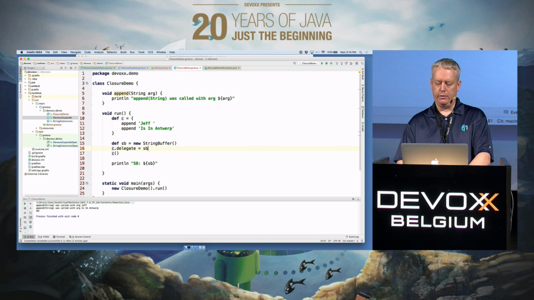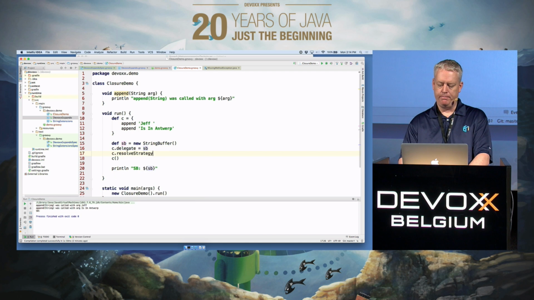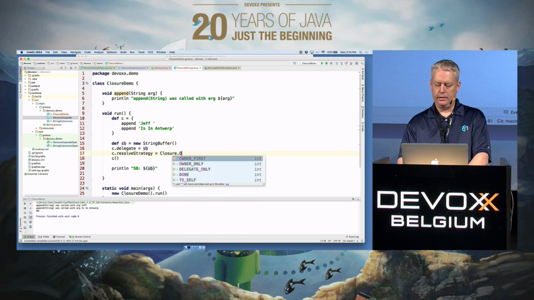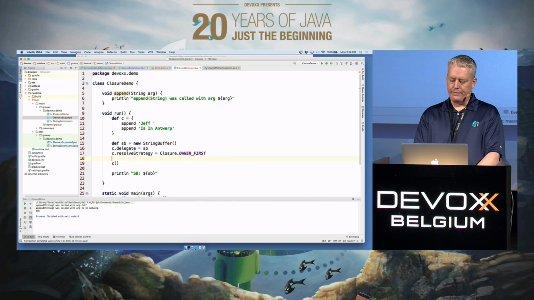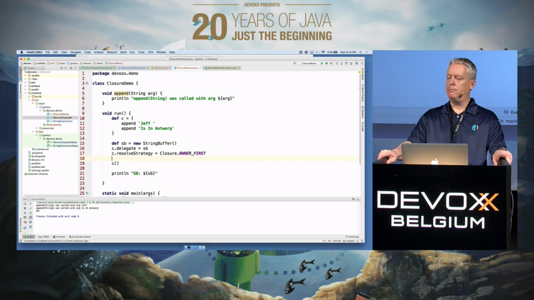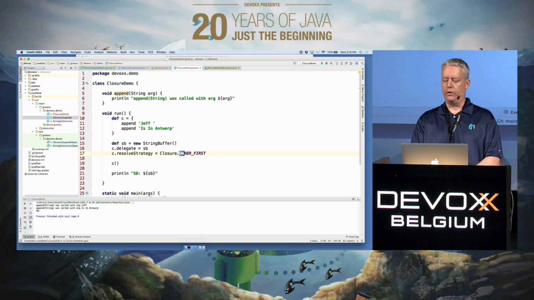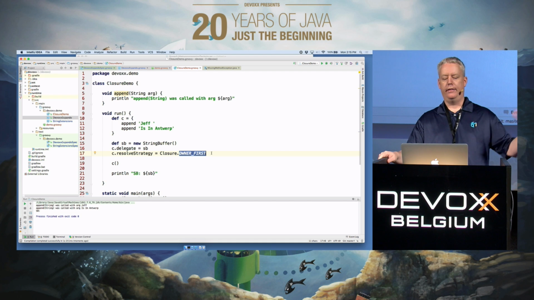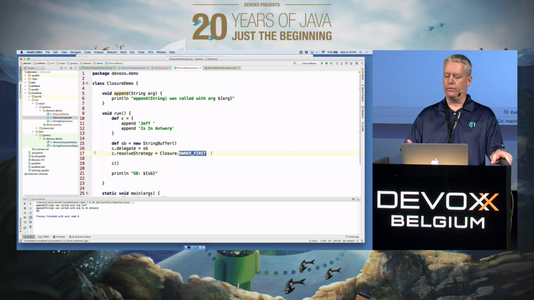And there's a third property that we need to talk about called resolveStrategy. That is, it can have a value like that. So what that says is when the Groovy runtime is resolving method calls that are made inside of the closure, the strategy that I want to use is owner first. And that means Groovy should first check to see if the owner can respond to the method. And if the owner can, then do that. And if the owner cannot respond to the method call, then go interrogate the delegate. It turns out that the default resolve strategy is owner first.